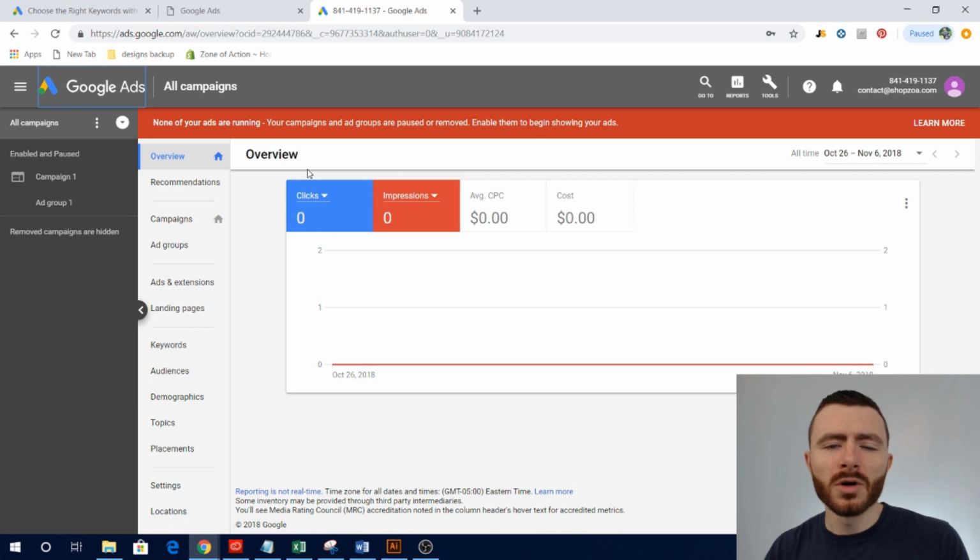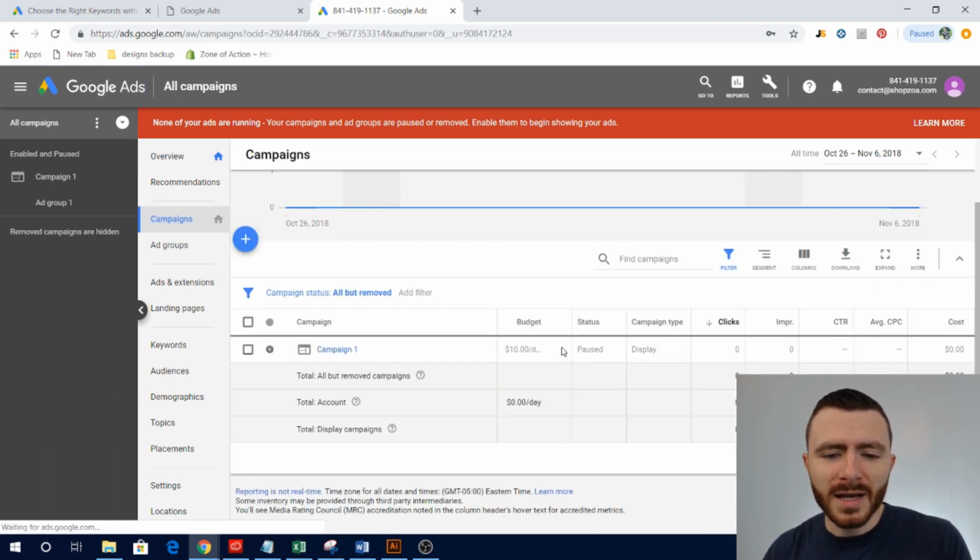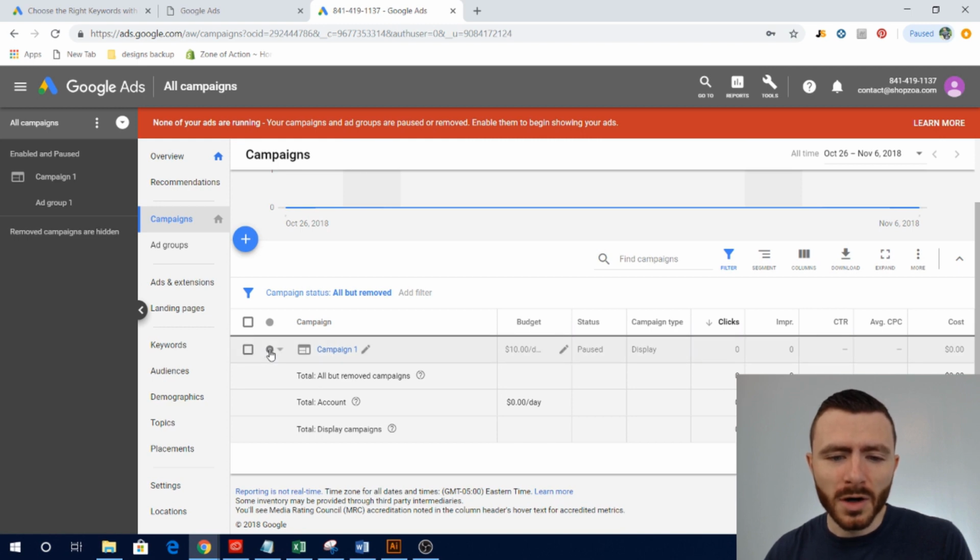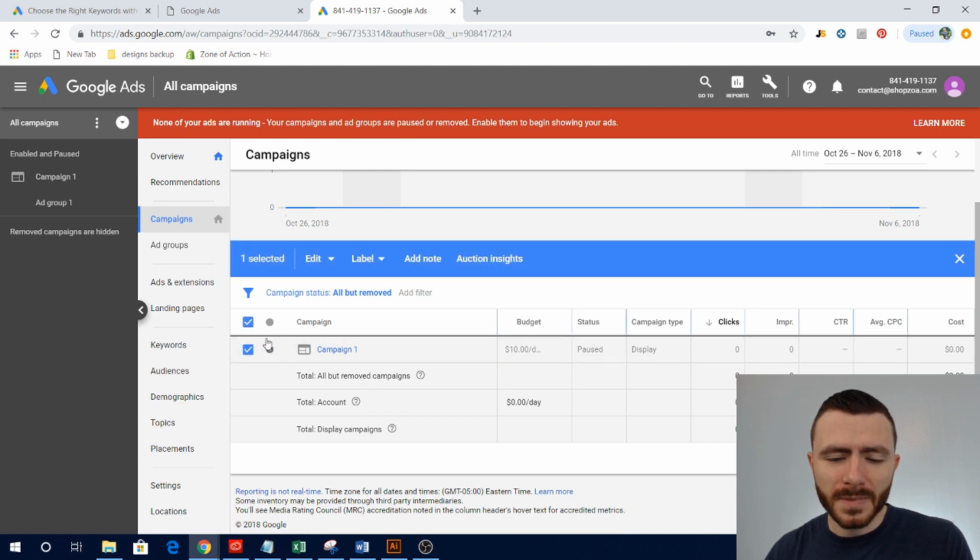Now, it's important that as soon as you get in here, you go to campaigns and find the campaign that you just made as you were getting it set up. For me, I just named it campaign 1, or that was automatic. You want to go under the left side over here, where it'll still say active, and you're going to want to pause it.